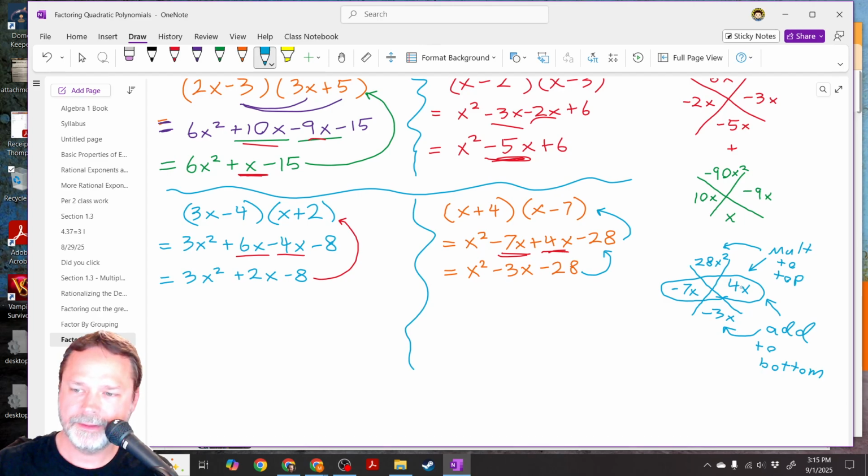Okay, so you can play this game where you're like, okay, can I find two factors of the 28 here by multiplying these two, put it on top, take the middle, put it on bottom, then find two numbers that multiply and then add. Well, I could rewrite it, then factor by grouping. That's one way to do it.